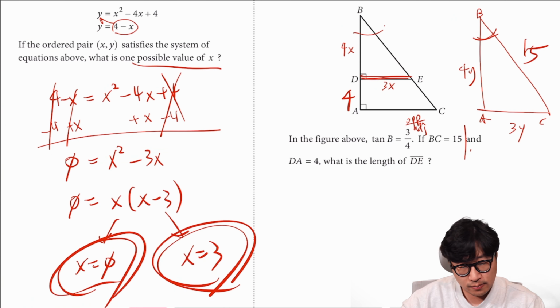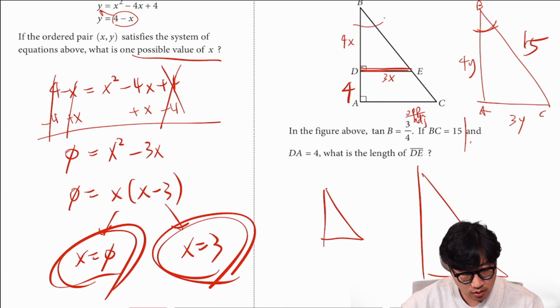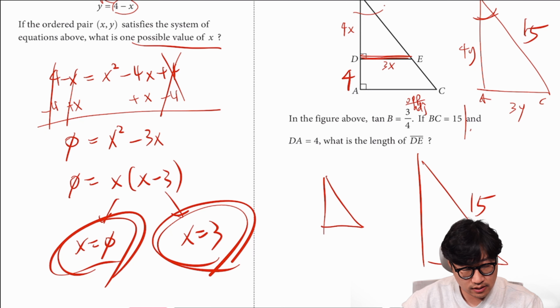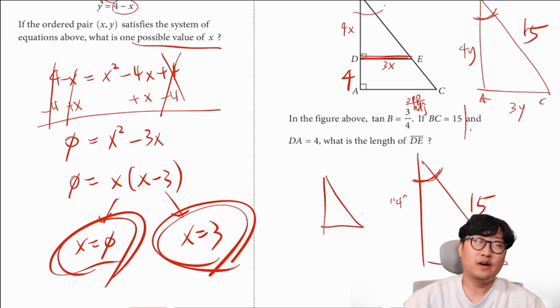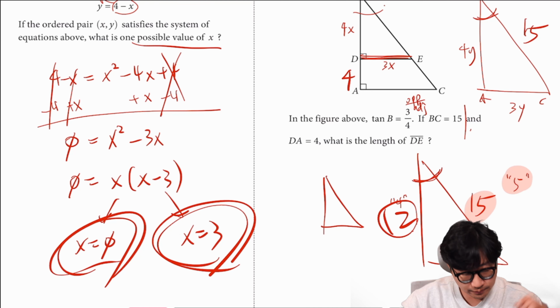Okay, so probably a smart idea for you to take out the two triangles like this and compare them side by side. So we know that this is 15 right here, but please notice that tangent of B is 3/4, so it should be like 3, 4, 5 special triangle. But notice that the 5 portion should match the 15, so it's probably multiplied by 3. So that should be a 9, and that should be a 12.